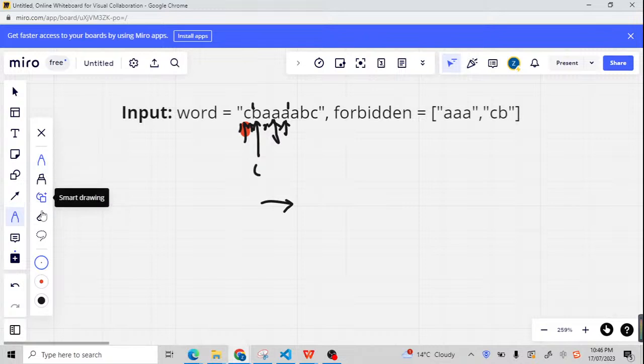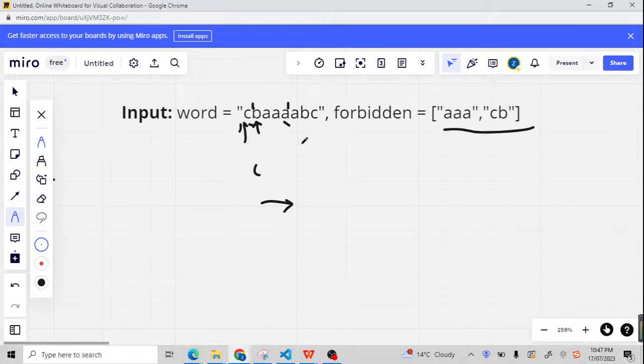Now let me make it clear how we are going to solve it. Use the sliding window. The left pointer must go from the left to the right side. It cannot go to the left, it always goes to the right. For example, here is the left pointer, here is the right pointer. If it goes to CB, how do we find whether this CB is inside the forbidden set? We have to go from the right to the left. For C, from right to left, C is not inside. What about B? B is not inside.